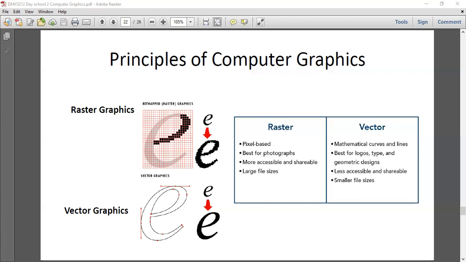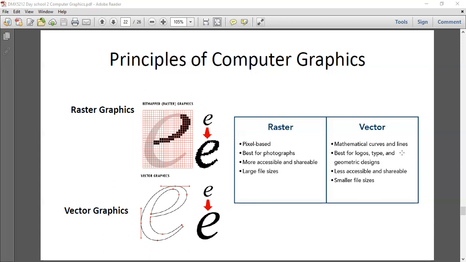So you get a clear picture even though you enlarge it, and this can be easily modified also, because if you change the anchor point position, then the picture will change. Raster graphics are good for photographs, and for CAD design work, vector graphics are ideal.